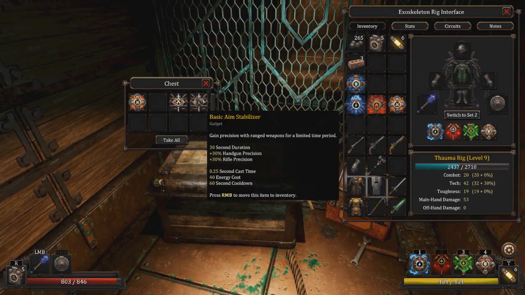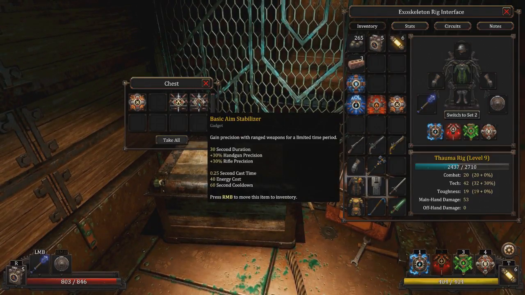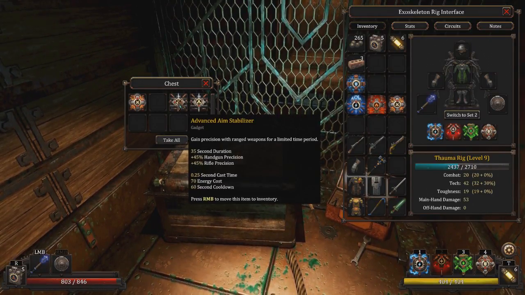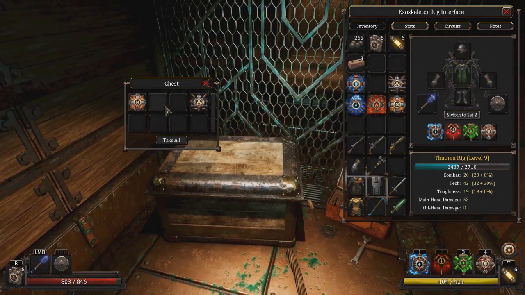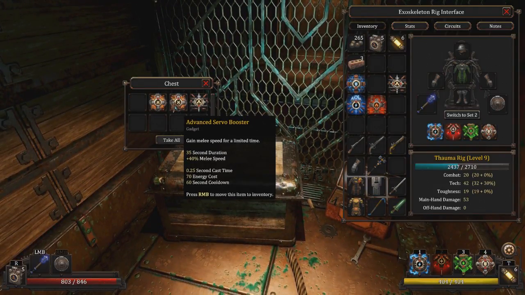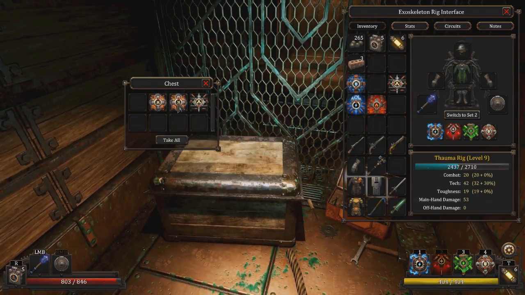So it goes from 30, 30, 30 to 30, 45, 40, 35, 45, 45. So once again, the actual precision goes up by 50% compared to its original percentage. Energy cost goes up by less than double. And it lasts longer. Advanced servo booster. 30, 30, 35, 40. So yeah, they're pretty consistent about how they increase the numbers.